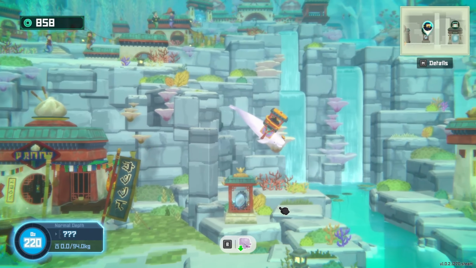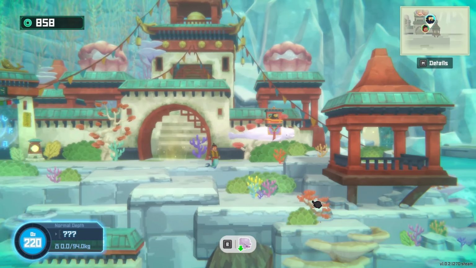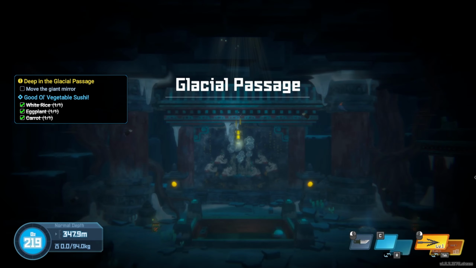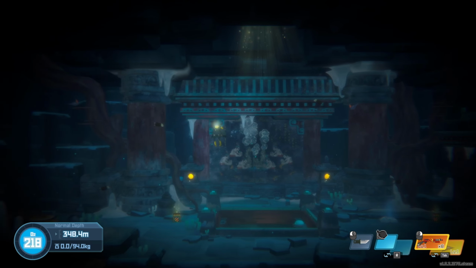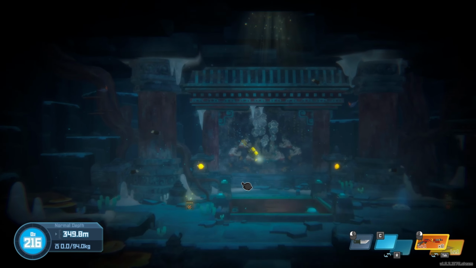We can go to Mima's for a speed upgrade. That's okay. Maybe that would be a good idea. Oh well, too late. I'm going in, blobfish. Have we seen a blobfish yet? Not sure. Oh, I forgot to change my gun again. No, okay, hold on. Can we go out? No, we can't go out. Ah, dang it. My bad.